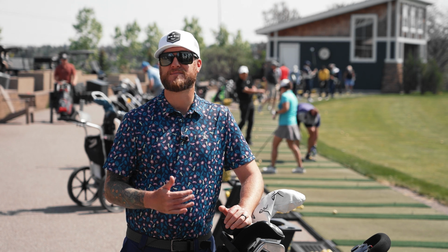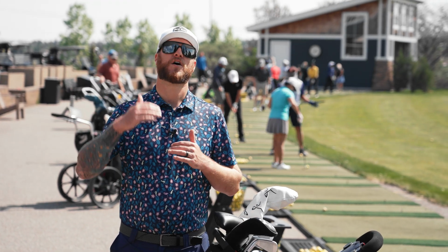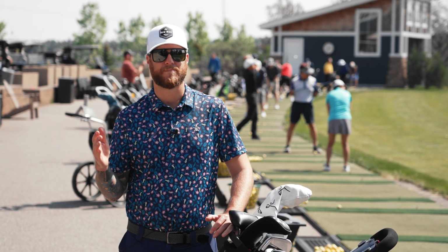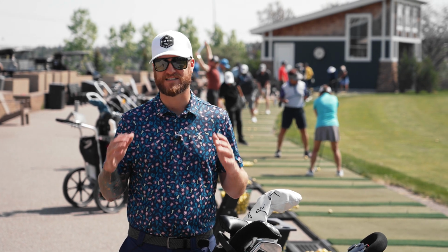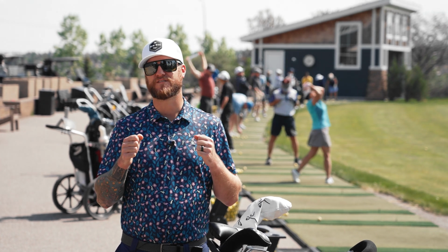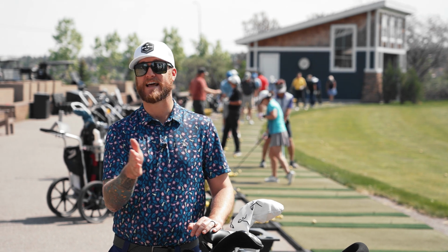So the Blade IP comes in at 350 bucks. In my personal opinion, I consider it to be on the higher end. And the reason why I say that is because the front wheel doesn't swivel. If the front wheel had a swivel, I would say that this is all around fantastic value. But in using this on the course, steering it around, I just wasn't fond of having to lift the cart up every now and then to turn and to navigate on the course.